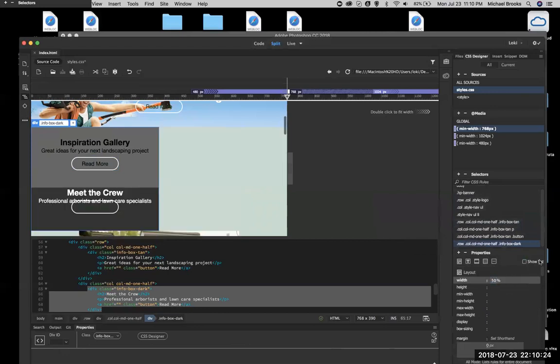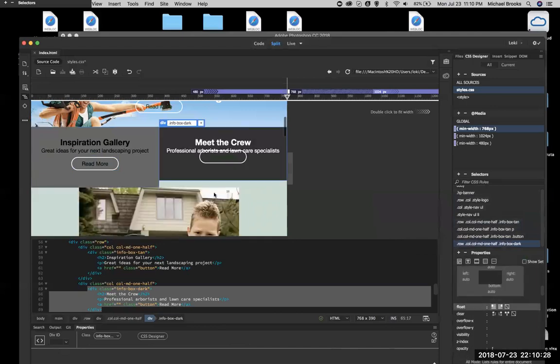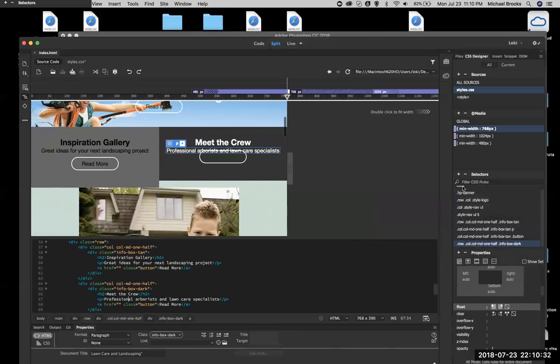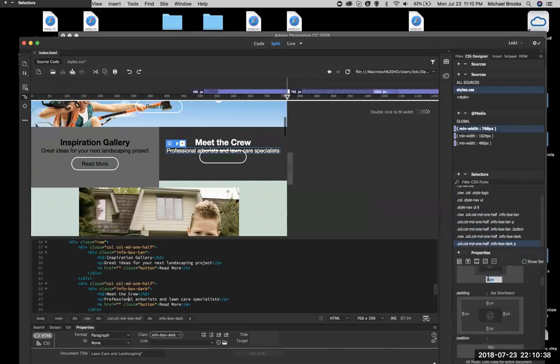All right, and we're going to float left. All right, so that does that. Now we come to this, add the P. All right, there we have that.